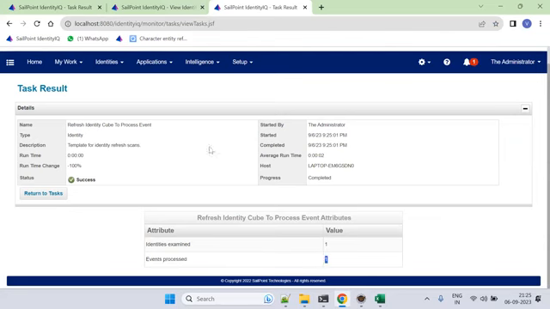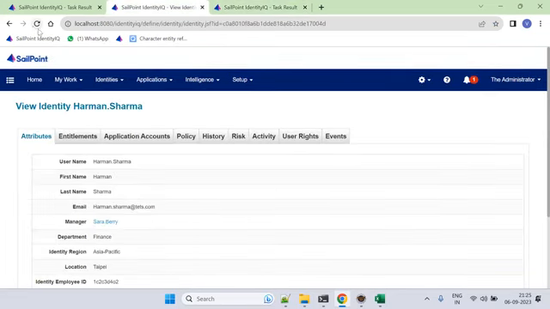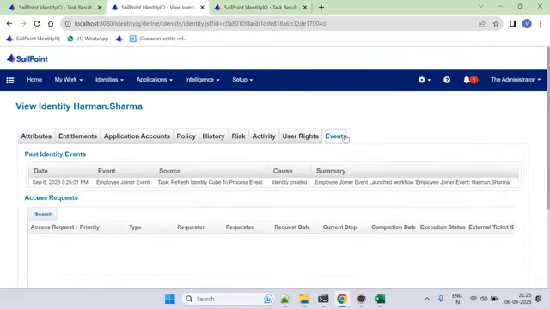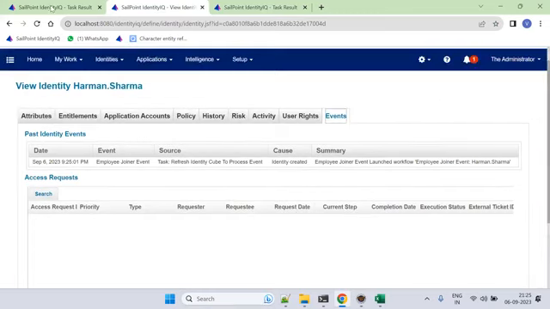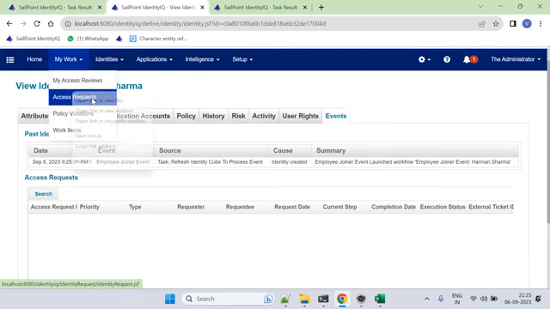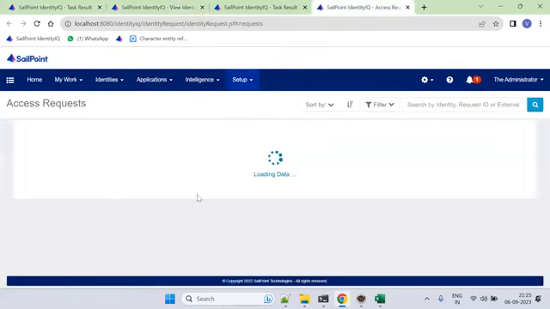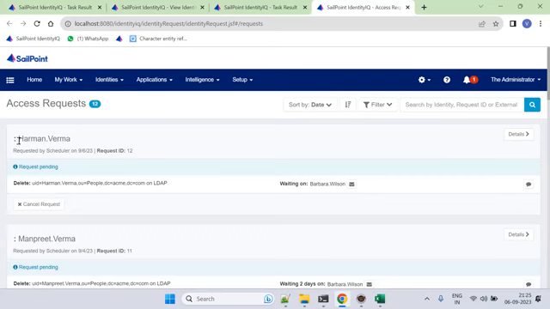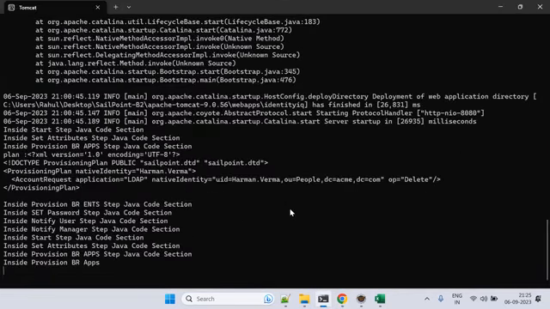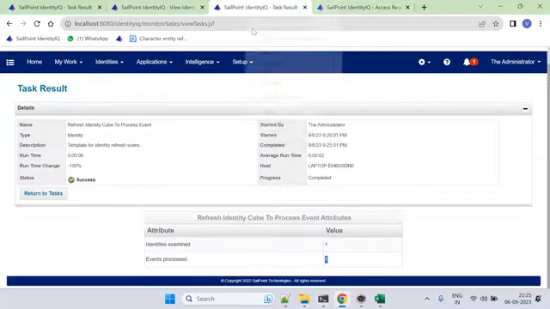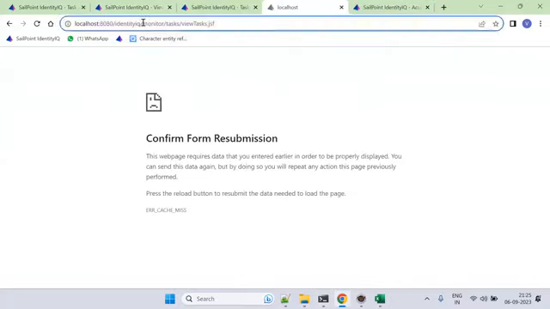Now for this user, event process one. We need to take care of all these things, right? What filter we are adding, all this stuff. The event workflow is triggered. Now go to access request for this. Again, that is what happened. Access request not there. I think the code failed, or what happened. I updated the wrong workflow. Let's check.